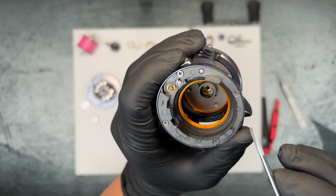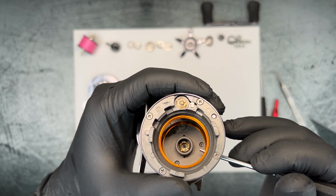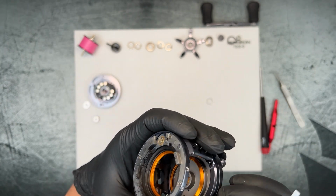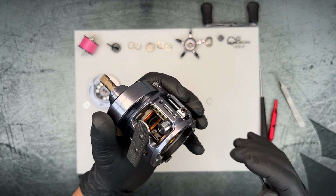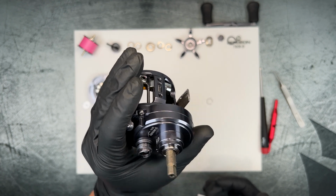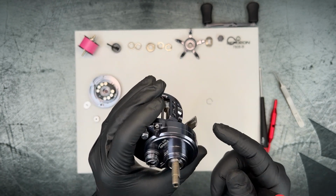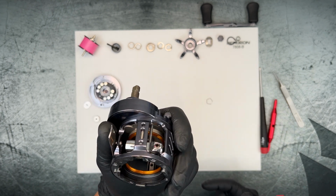It's the same exact color as the inside, maybe finished a little bit better. And then you can see that the inside of here is also carbon as well. So interesting to see that they've used carbon successfully to help reduce weight and reduce costs as well, while still maintaining the feel and the rigidity of this aluminum chassis.